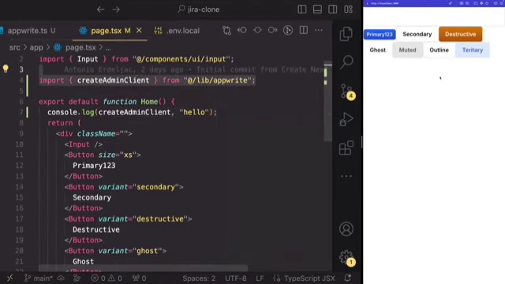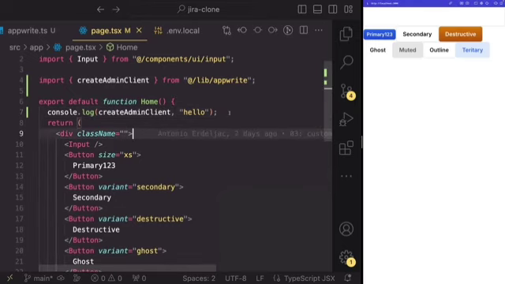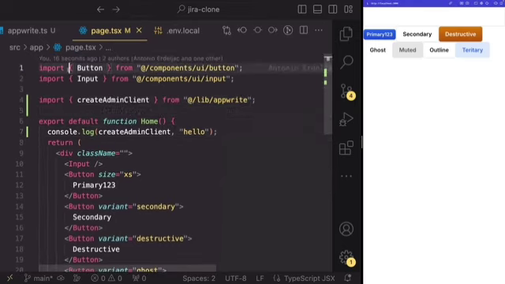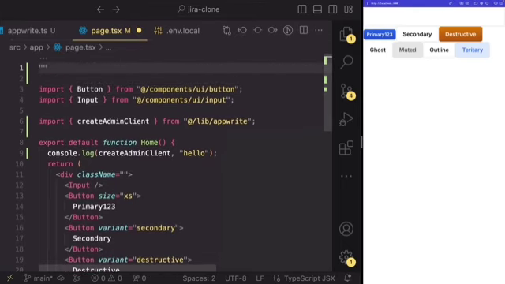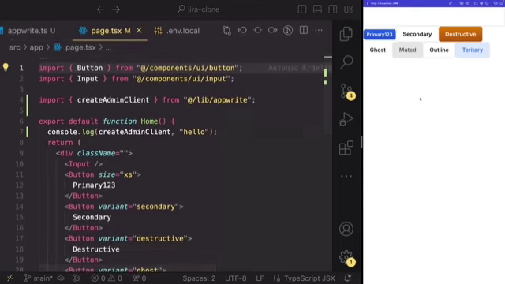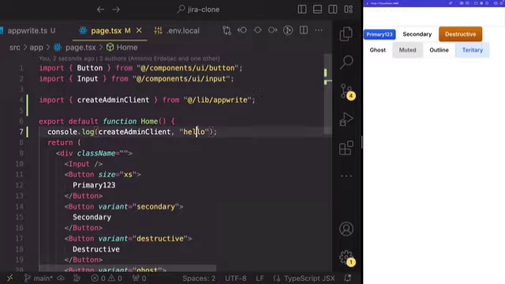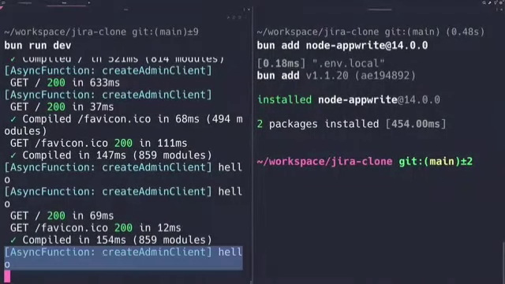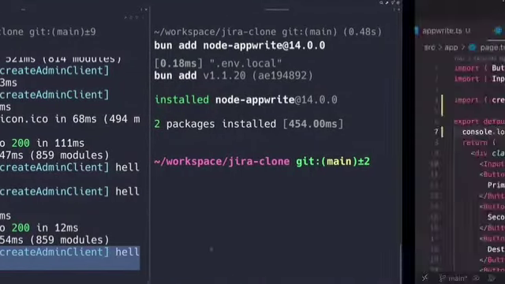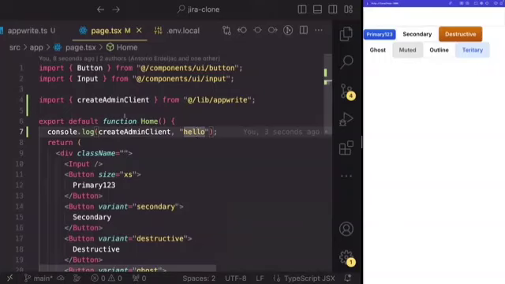I don't even want to be able to do this, right? I want to be thrown an error when I do these kinds of things. And especially, I think if I add, oh, okay, I know why I'm not seeing console logs. We are seeing something. We are seeing it here in the terminal. There we go. Hello. It's because this is a server component by default.